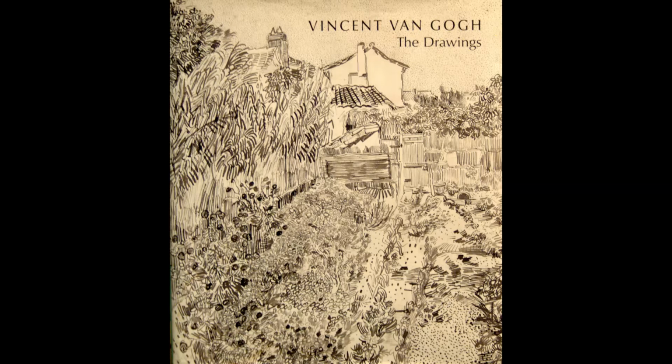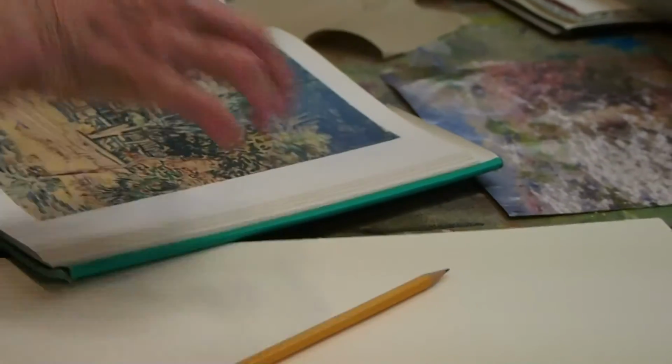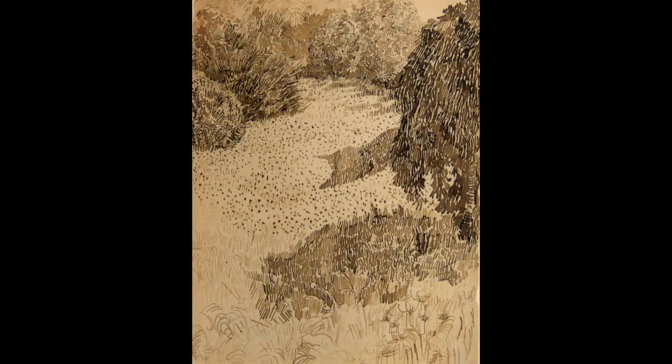So I'm going to, though, use Van Gogh, and that's, you may recall, what we did before. This is a wonderful, wonderful book, Master Van Gogh. It's basically his drawings. Remember that the word drawing is often used in watercolor. When you go to a museum or the archives, that's how it's categorized, because it's a work on paper.